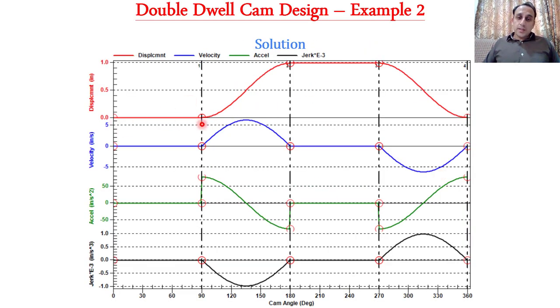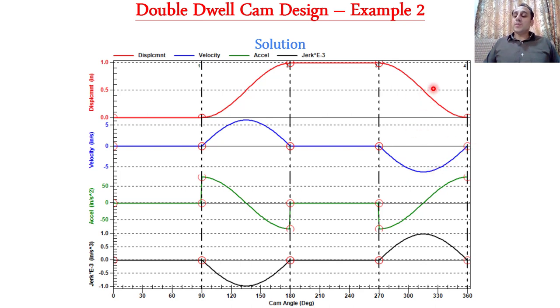Okay, so this is the displacement function or displacement diagram. When we take the time derivative of this one, this is the velocity diagram for the complete revolution of the cam. This velocity waveform is very much continuous. There is no discontinuity. You can see that it's zero, then it starts increasing, then it's decreasing. Once again it's zero, then it keeps on going at zero velocity, and then the velocity is reduced from zero to a particular value, and then once again it's zero.